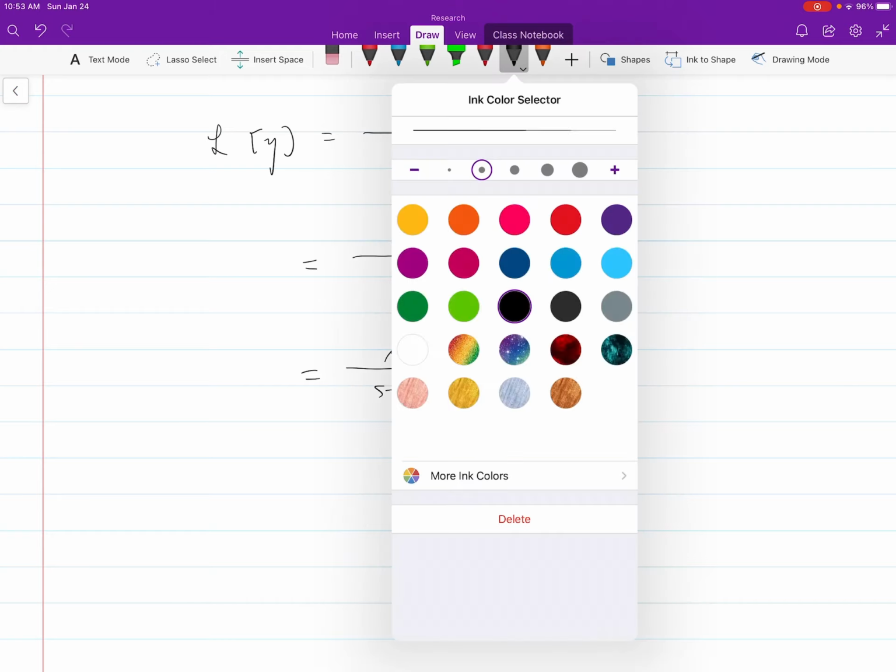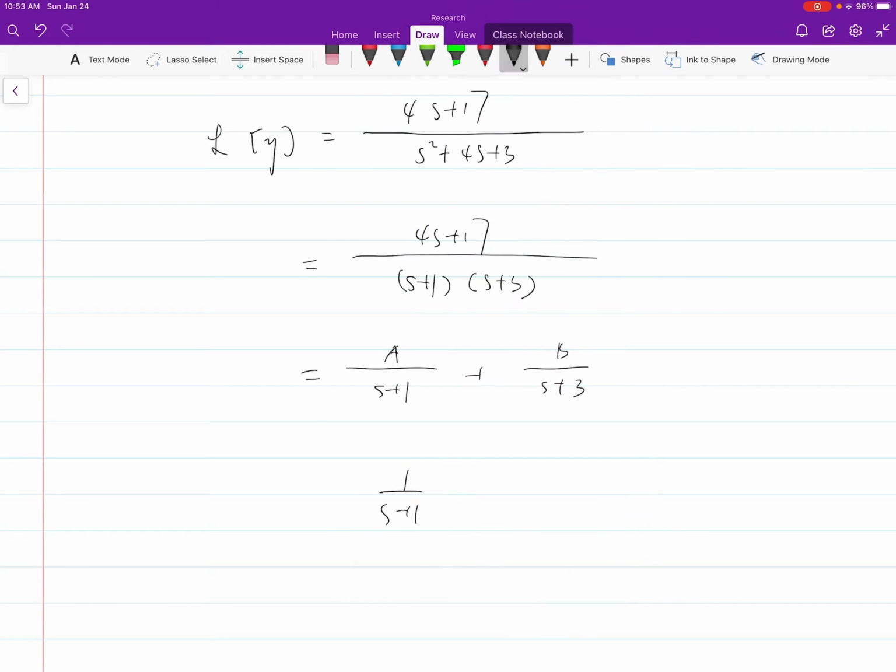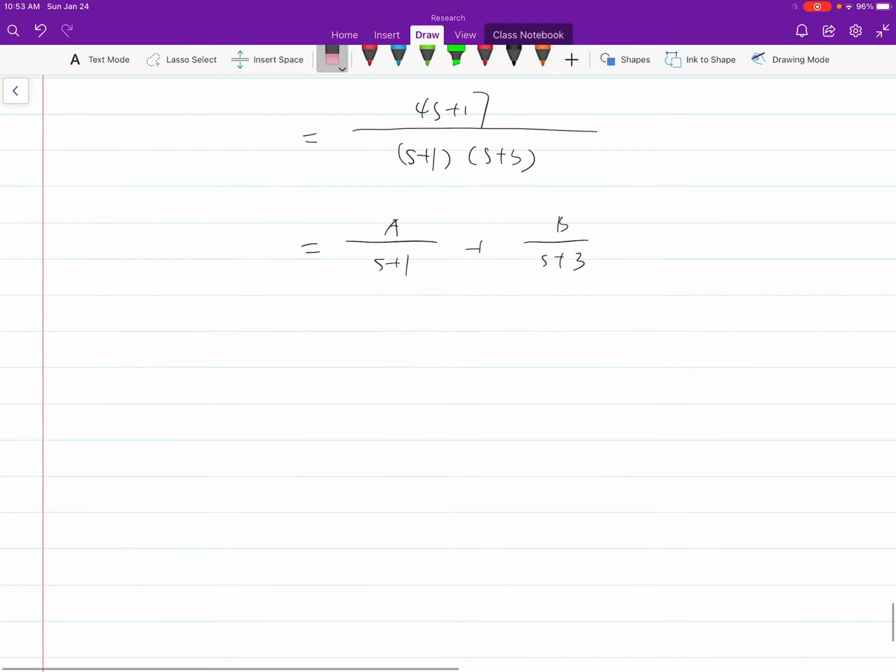That's just going to be a constant times the inverse Laplace transform of 1 over s plus 1, which goes to e to the negative t, and 1 over s plus 3, which goes to e to the negative 3t. So we do have the two answers we expected. They're not going to be underdamped. We have exponentials, right? So this is going to happen because we can do partial fractions. That is beautiful. The rest is just trying to figure out what the numbers are.